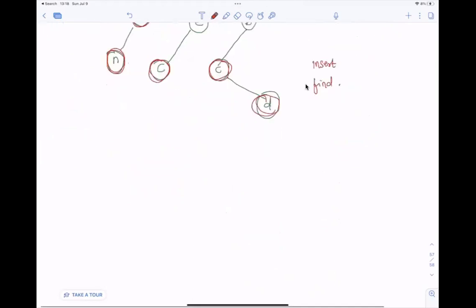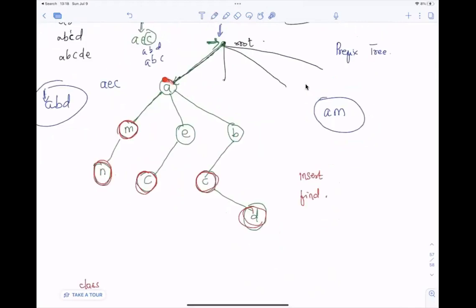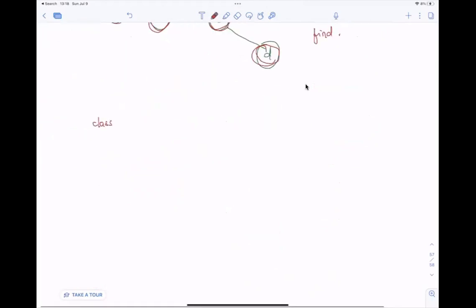So this is how we can implement the trie data structure. We're going to use an object-oriented approach, right? For every node here, we're going to represent each node with a class. So let's write the implementation for the class. We can say class TrieNode, then let's write the def __init__.